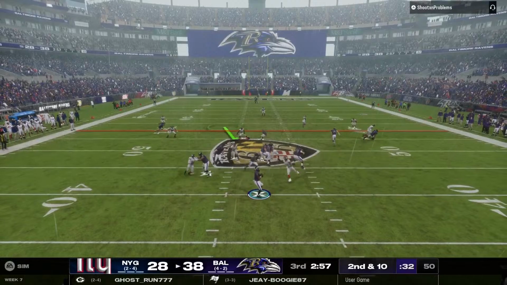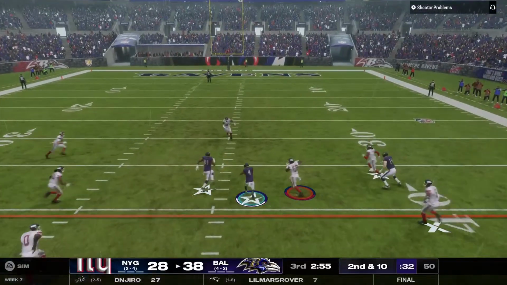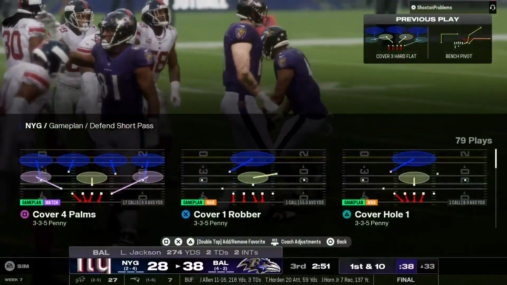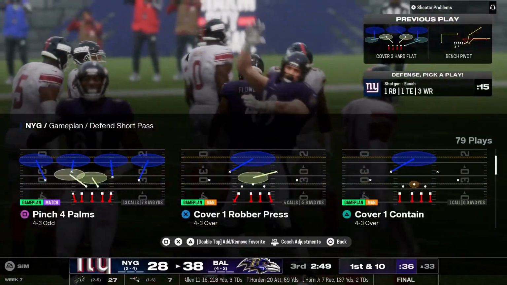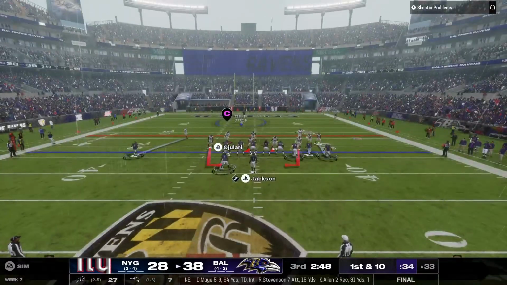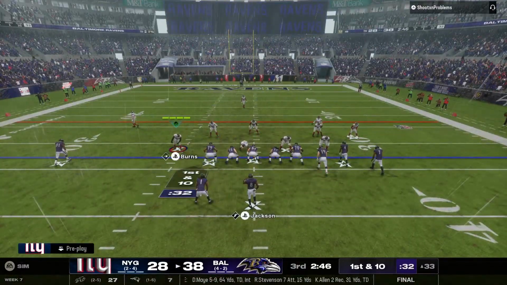From midfield now, here's Jackson. That's into the hands of Flowers over the middle. And they're going to have another first down as the tackle's made at the Giants' 33. The Ravens get a new set of downs, give them 17 on that pickup. So they'll come up 1st and 10 now from the 33.